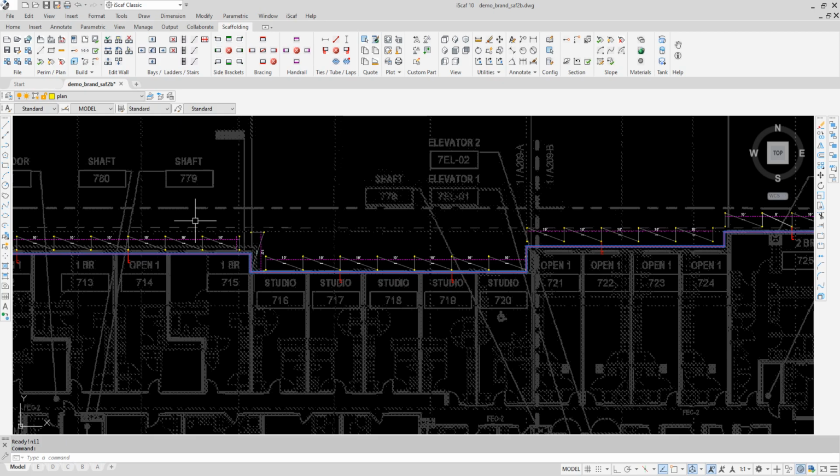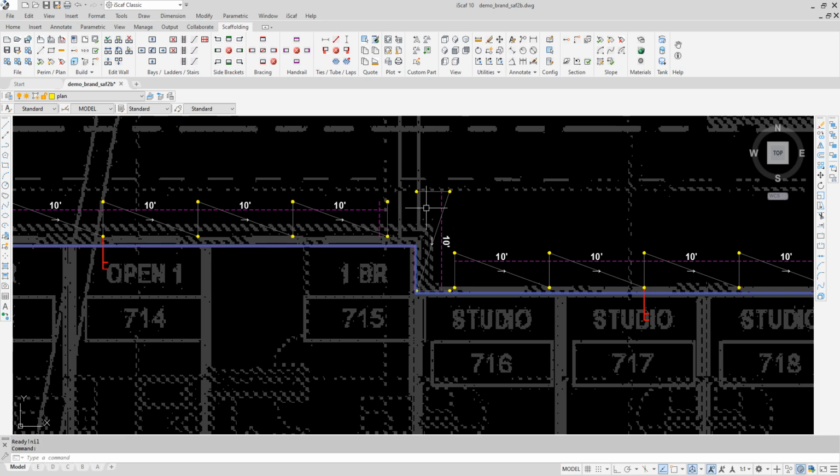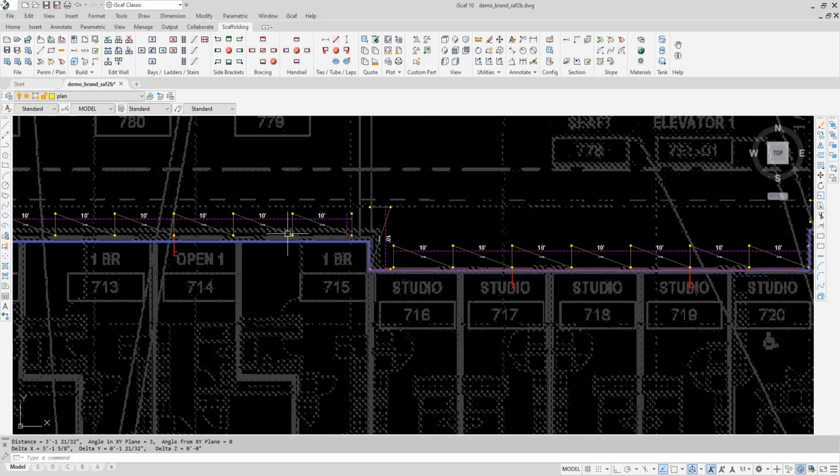We may choose to fit a small bay in there, so we could try to put a 5-foot bay into that gap. And we can use the measure distance command to check if it will fit. So we use our measure distance command and measure from this point to this point, and we see that it's only 3'6", so we could do some editing here. We might decide that we want to replace a bay, so to do that we click on this icon.